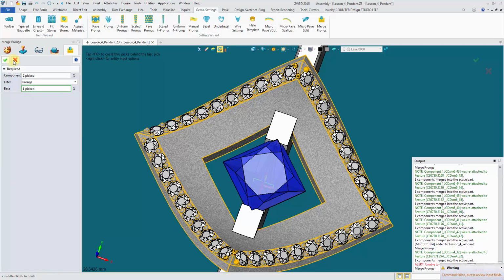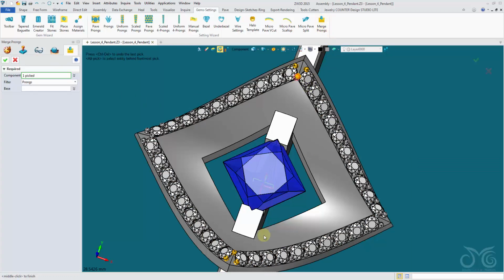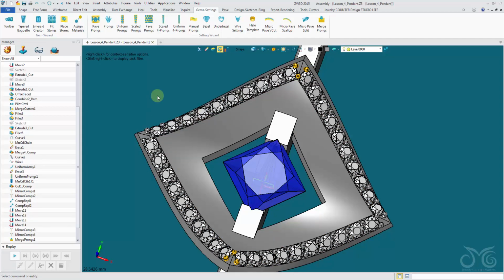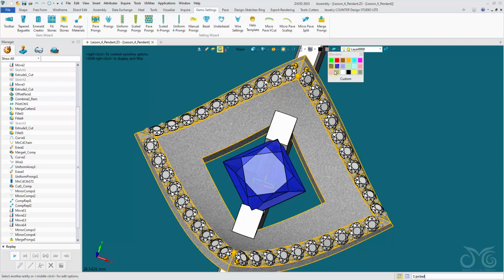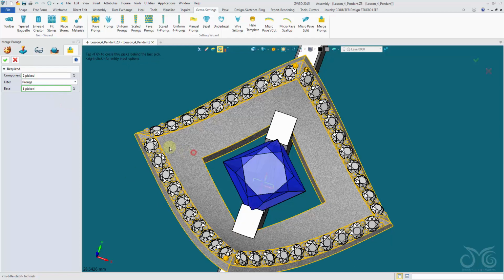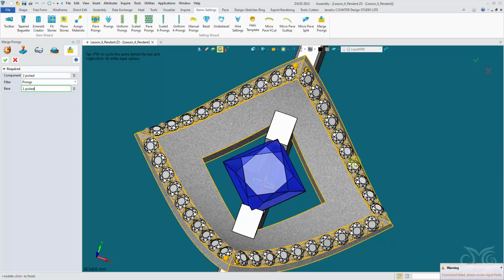Okay, so here we've found an issue prong. Let's try again this prong. That one was fine. Okay, let's check out our last prong. Okay, so that was causing an issue as well.